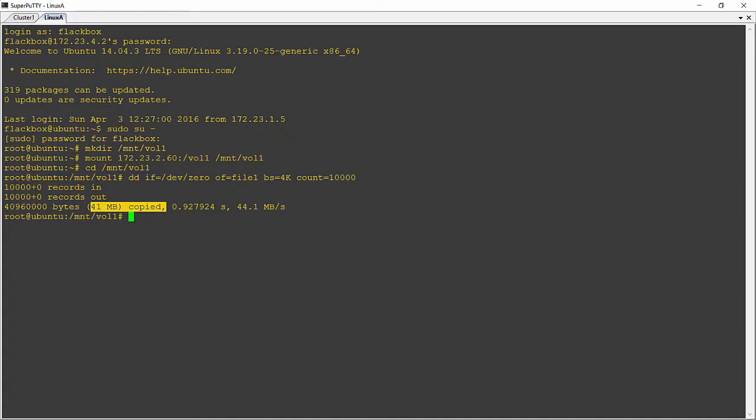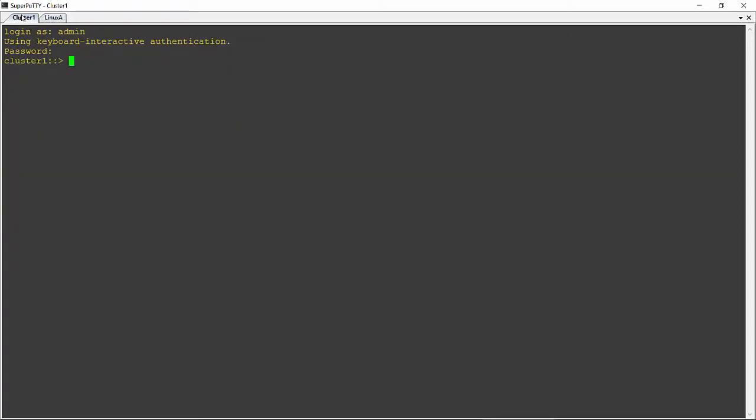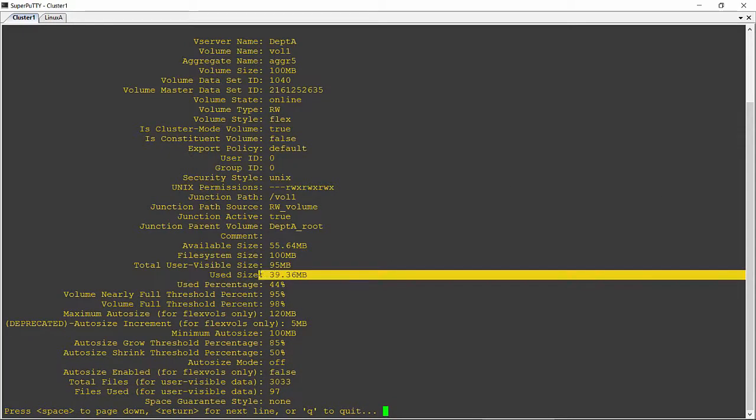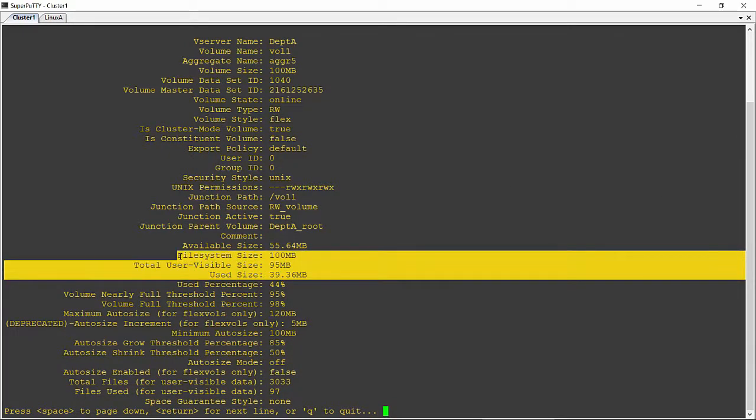So I'll go back onto my NetApp CLI and do a volume show command. It was for vServer department A, and the volume was vol1. And it wants me to be a bit more specific, so volume show vServer department A and -volume vol1. And I can see that the file system size is 100 megabytes.